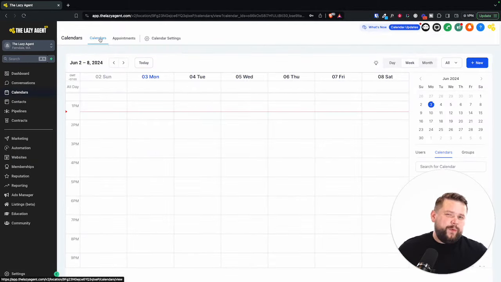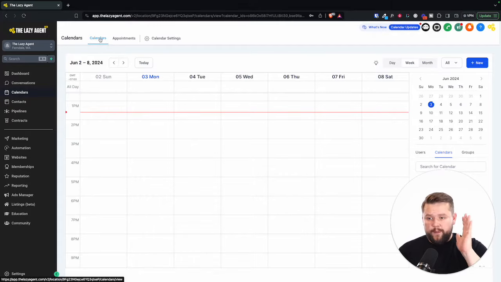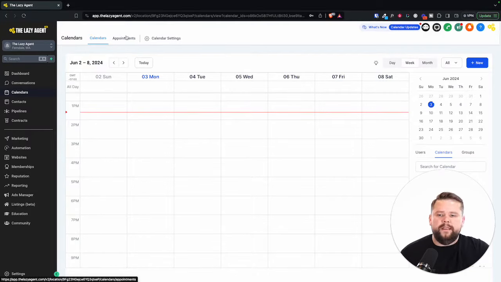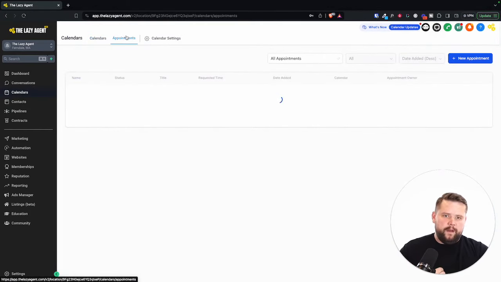Now, next up is the calendar tool inside of Go High Level. This looks pretty lame and boring. You're like, okay, a calendar, who cares? This is probably one of the best tools because, in my opinion, the most important part of being a realtor is getting people to book appointments. The way Go High Level works is it's very similar to Calendly and some of these tools. So if you're using Calendly, this totally replaces it because it's designed specifically around booking as many appointments as possible.